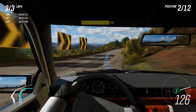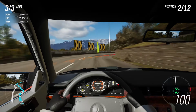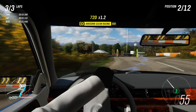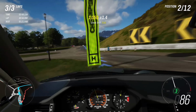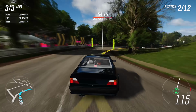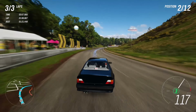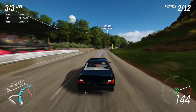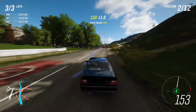Finally, there you go. You see, it's just like an 80s car. It's just like any other 80s car. You know, under 5,000 RPM, it takes about 30 years to get 1 mile an hour more. But once it's on it, guys, it goes. Look at that. No, not that. I don't mean look at me crashing over the wall. I mean look at the speed we are achieving in this big boat.